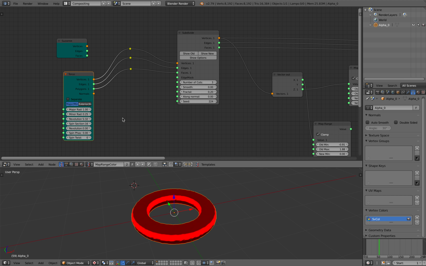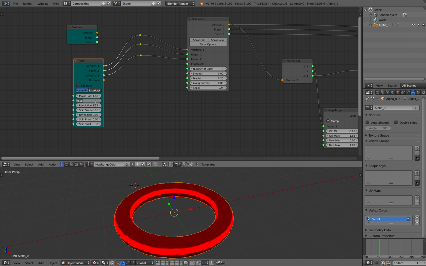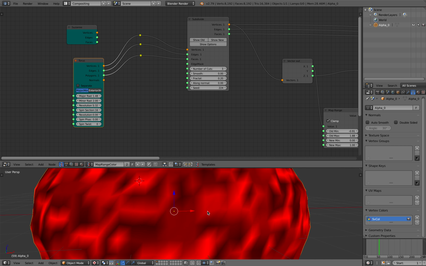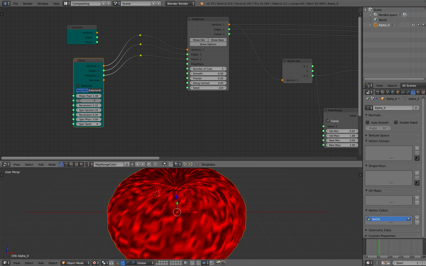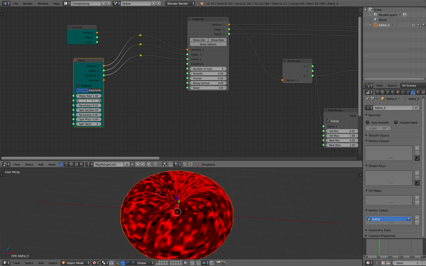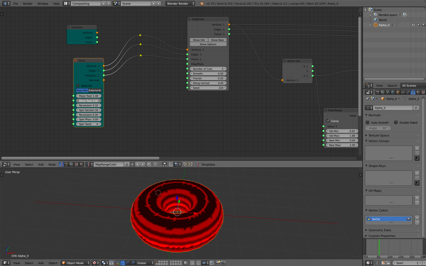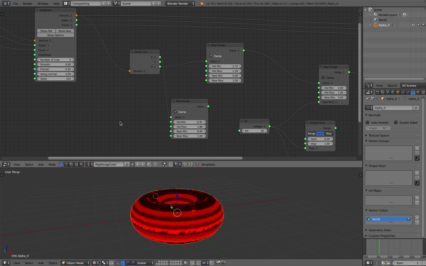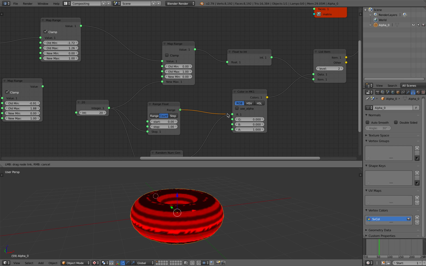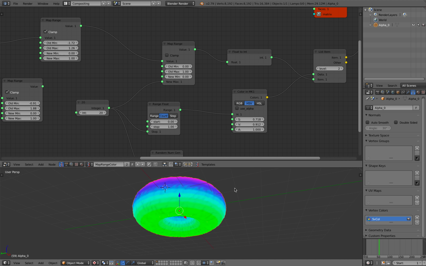There you go, we have a stripy torus, and we can increase the size, not that big. Here we go. We have a stripy torus, and we can use this color HSV, and we get rainbow donuts.